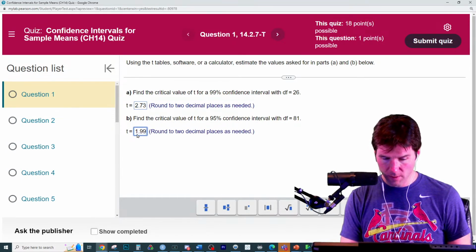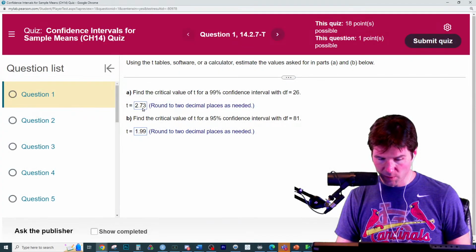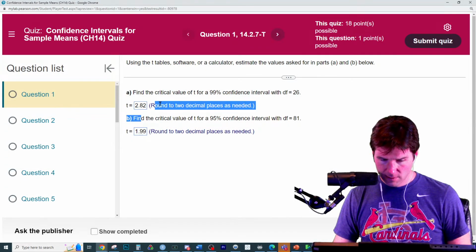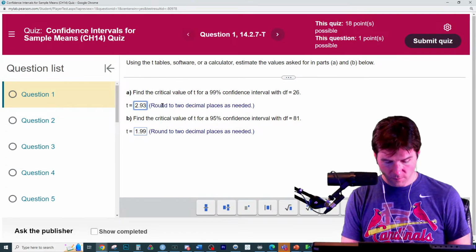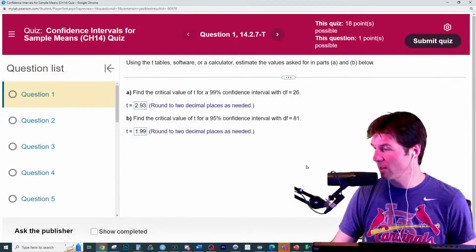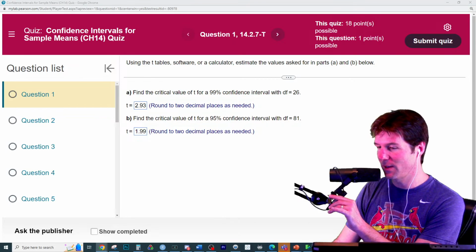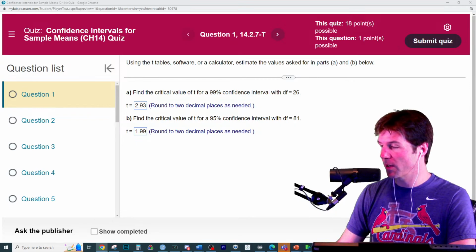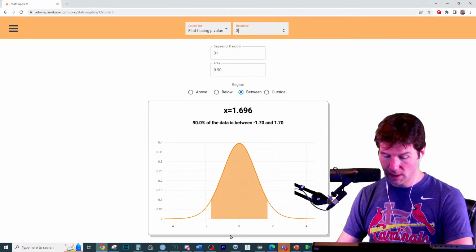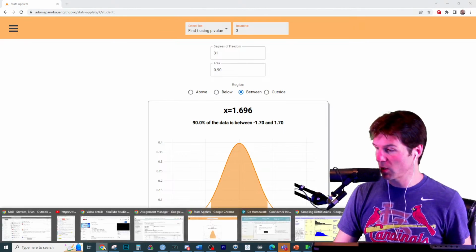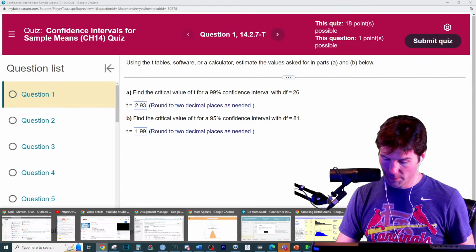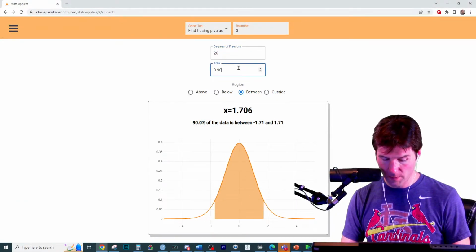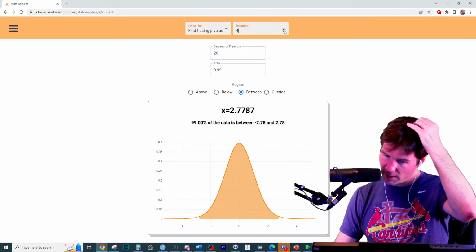No, it goes below at that point. That first one is hard to guess. Which one should we do on chapter 14, Jesse? We need the apps for this. That first one, because of the high degrees of freedom, is very hard to guess. So when we go to the T distribution here, or the low degrees of freedom, I misspoke. Software analysis, let's do that one here. 26 degrees of freedom, 99% confidence, 2.78.